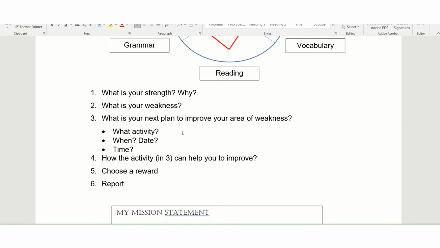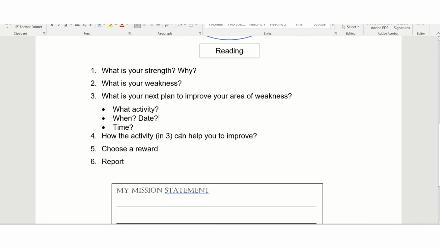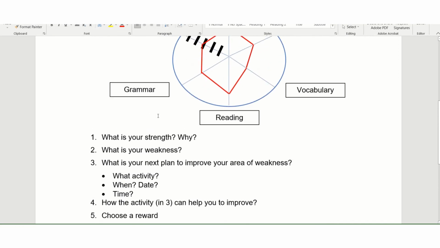Because the key here is consistency. For them to be able to do that, planning is one thing that can help them, because a dream without a plan is just a wish, right? They really have to plan what they want to do at a specific time. Fixing the time is actually a very important factor in the success of doing the activities to improve their English.